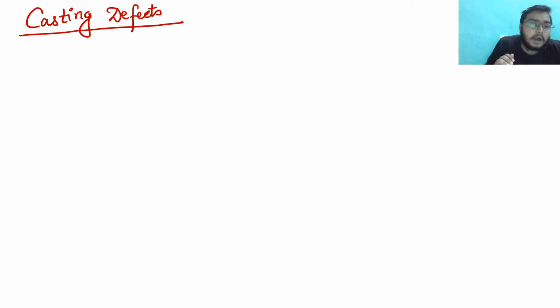So see here, what are the casting defects we can have? If I want to make something and I am not getting it like that, if I desire this dimension with so much perfection, these features should match, but in actual practice they are not matching, then I say that is a defective part. If something does not come out the way I like, that is a defective part, simple.